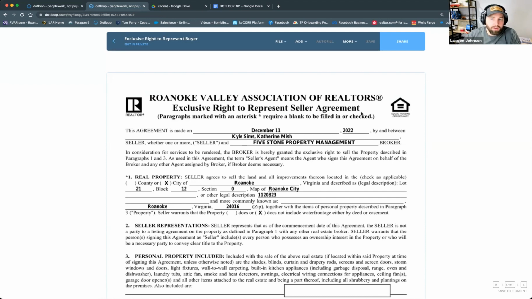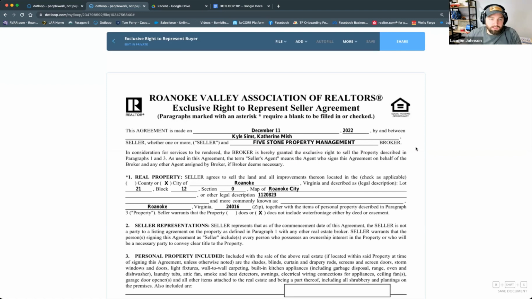Let your client sign it. When it comes back to you, then you can sign it. I know that's a little bit different than some of the other e-signatures, but it just cleans it up. Dotloop is trying really hard to make sure that there are no issues as far as authenticity of who is signing. So please keep that in mind.